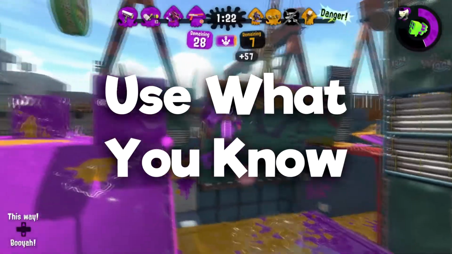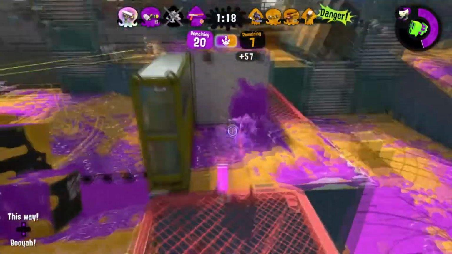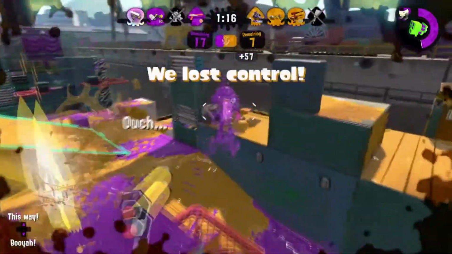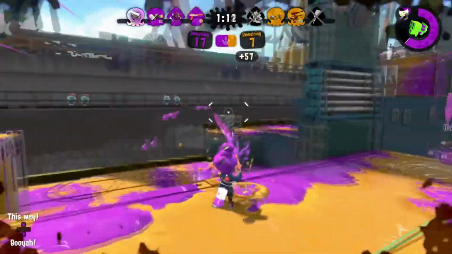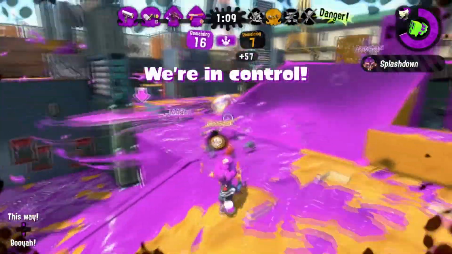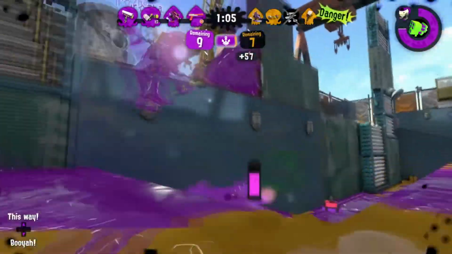Example of this at the start of the game is, while I don't have gameplay for it, in Rainmaker you can swim to the side. I do this on Moray Towers. You swim to the left and then you throw a bomb up the ramp, and it can get them when they're all busy trying to pop the Rainmaker's shield. You'll blow a bomb up and they won't even notice, and boom, you've wiped the whole team and you're winning the game.